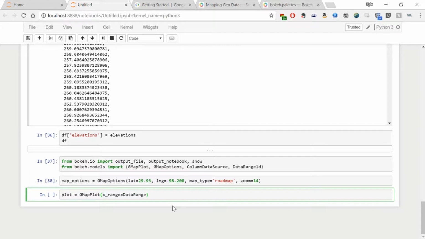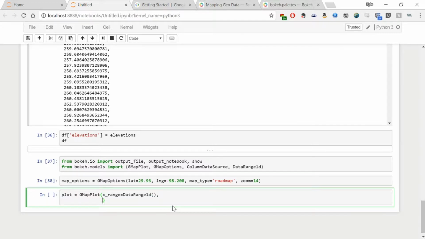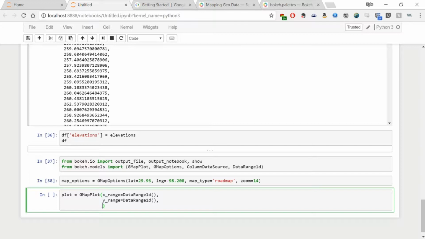You can cap it if you want to, but we're just going to be using the standard option, and we'll import our map options that we just created.